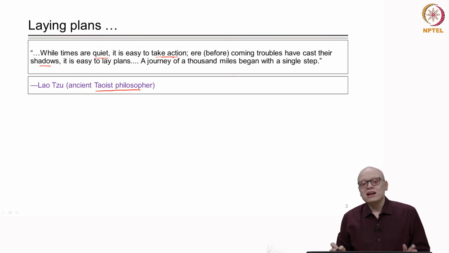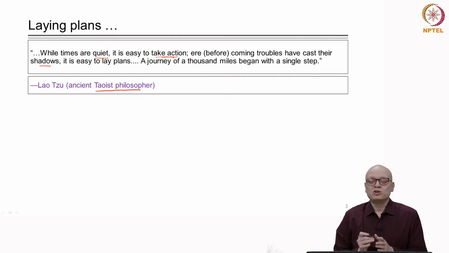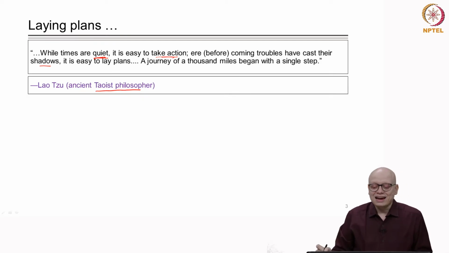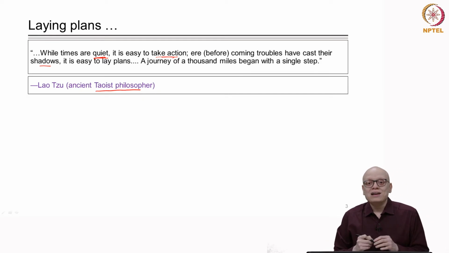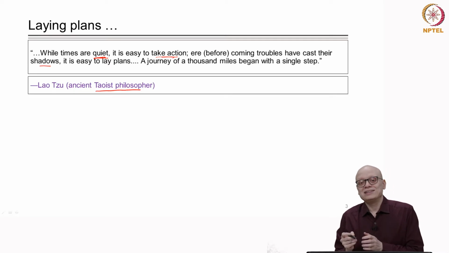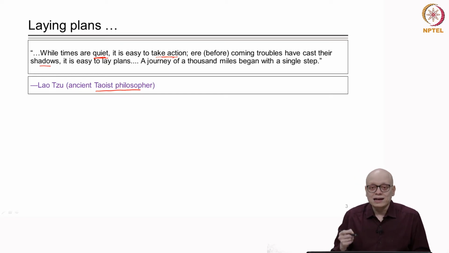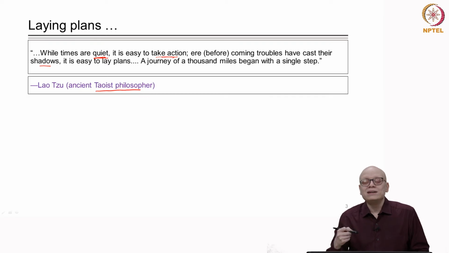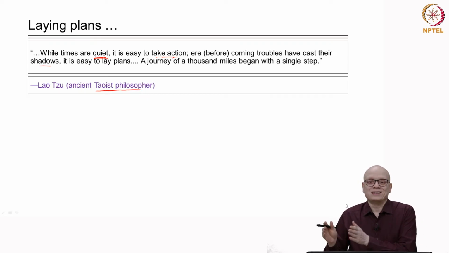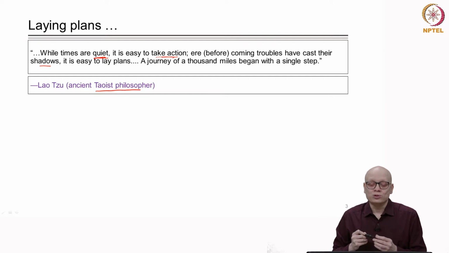When we are doing chip planning, when we are trying to do a complicated task, what is the suitable time to lay our plans? The most suitable time is at the beginning, when the times are quiet, and before things have become bad. We do good planning for our chip or the layout of our chip, and in subsequent steps of the design flow, we carry out or implement those plans in small steps. This is how we should proceed.